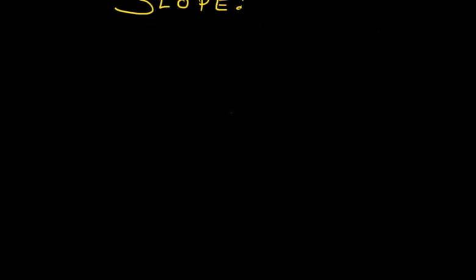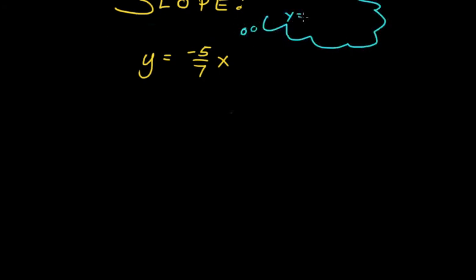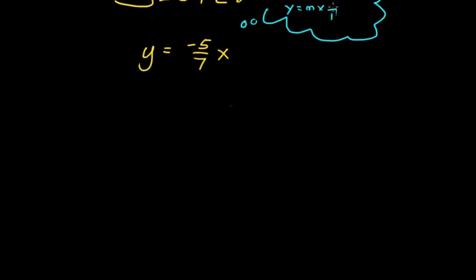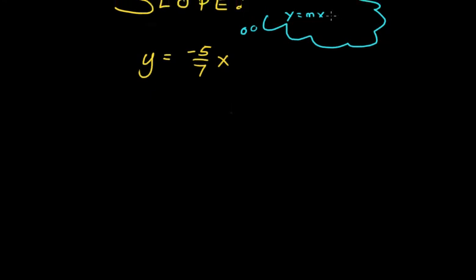All right, let's say I have y equals -5/7 x. And that's it. Remember, what I'm looking for is y equals mx plus b. Well, where's the b? I don't see him. Actually, he's there. b is 0. You don't have to write a +0, so that's where b went. It's 0. It's nothing.